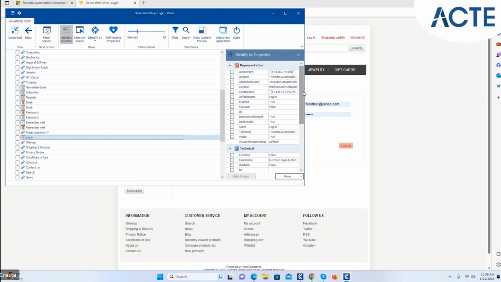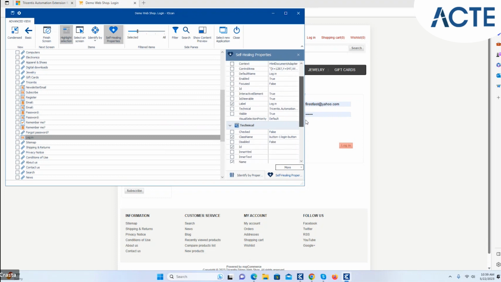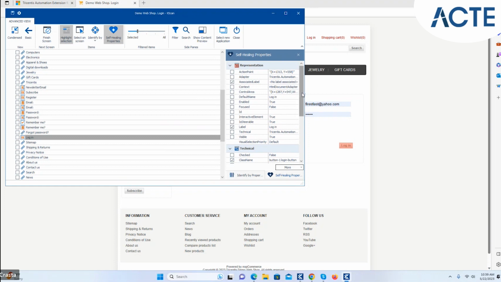If you click on self-healing properties, you can see in the right panel it has changed to self-healing property. We will cover self-healing properties after I explain the identification methods, so it will be easy for you to understand.